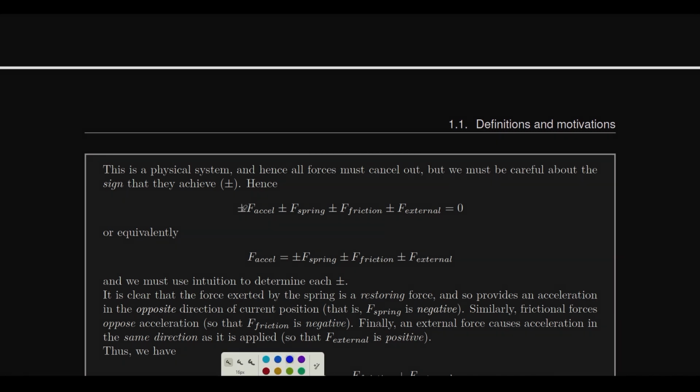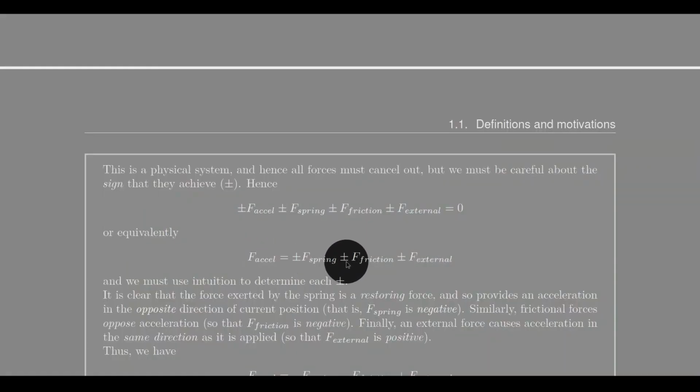We don't necessarily know the signs on every single force, though, right? So it's going to be plus or minus depending on the direction that they all move in, and we have to be a little bit more clever at figuring out which directions they should be. The way that I like to think about figuring out positive or negative on each of these forces is we put the acceleration force on one side of the equation and move everything else to the right-hand side, because we can just define this one to be positive, say, hey, I'm going to accelerate in the positive direction, whatever that means, and I want to figure out if these signs should be positive or negative to affect my acceleration.